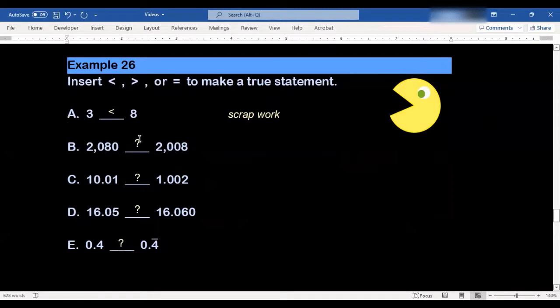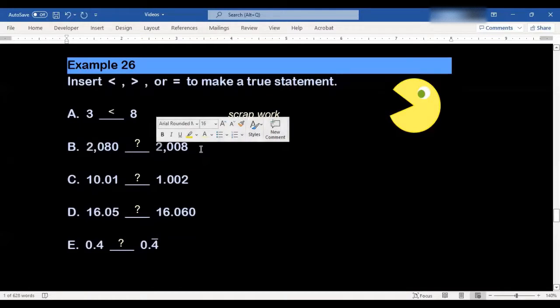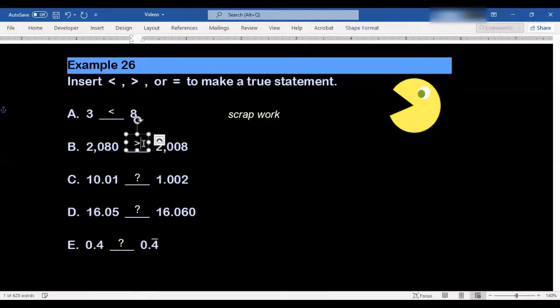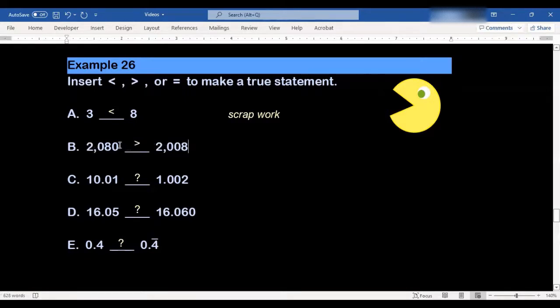When I'm comparing these two numbers, now it's a little bit trickier because these are some longer numbers. So I have to use the strategies we've been building in the previous videos of comparing numbers. They both have a 2 in the thousands place. So let's go ahead and check the hundreds place out. We have a 0 and then a 0. In the tens place, this one has an 8, while this one has a 0. Since 8 is a little bit bigger than 0, we're going to have a greater than sign here. This first number is a little bit larger than the second one.